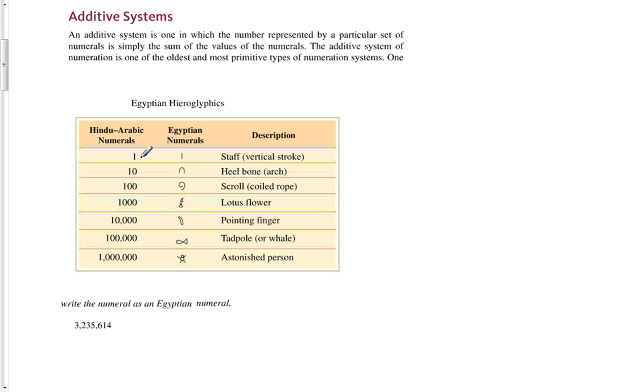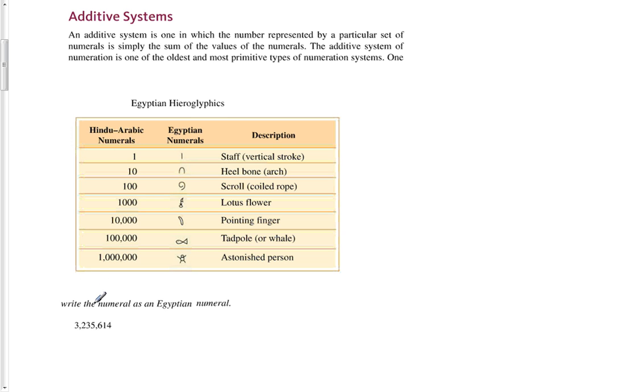So you see that these are all powers of 10. It seems as though the Egyptian system is based on powers of the number 10. It's a base 10 system. So we have all these symbols to represent powers of the number 10 all the way up to 1 million, which is an astonished person. I guess they didn't write the number 1 million a lot because that's very intricate to write. So let's take a look at how we would write a number in this system.